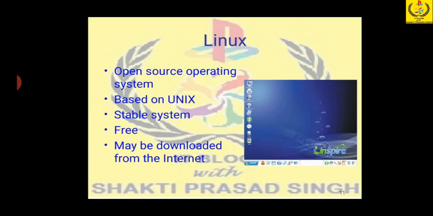In 1991, a Finnish graduate student named Linus Torvalds decided he would create a UNIX-like operating system that could run on an Intel processor.